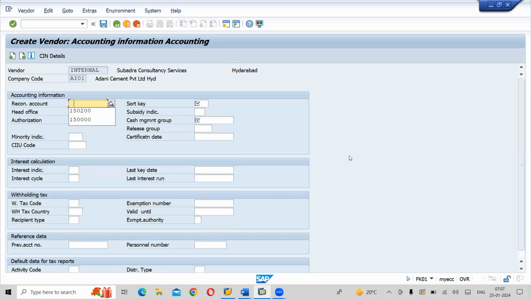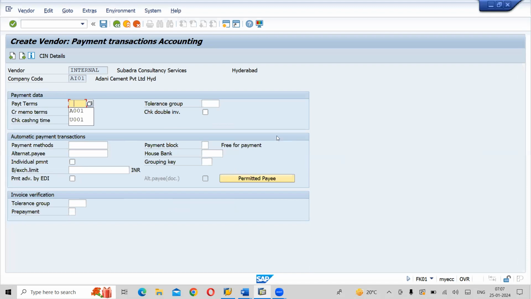Reconciliation account 150200. Sort key 012. Press enter. Credit payment terms A001. Payment method CT. Just write it down.